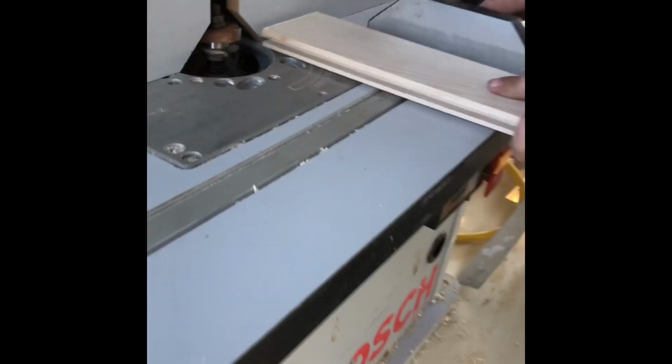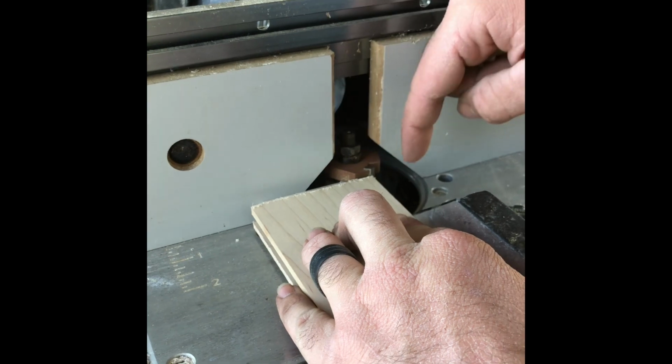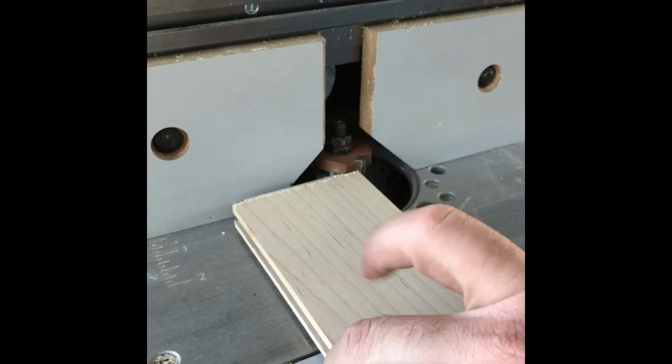Because when we come see over here. When we come out of this table like this, it's always gonna wanna peel that piece off because it's such a hard wood, it doesn't really cut it. So what I'm gonna do is actually I can use this one as my test piece.